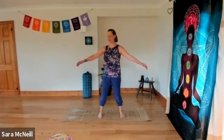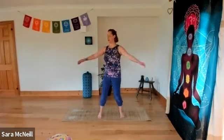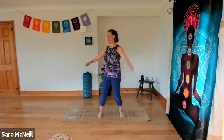And we're going to move the hands up the body. So if you've been tapping low down, moving the hands up to tap around about your waist. So the side of the waist and the back of the waist. You don't have to thump, but you want a sort of nice, firm contact with the hands and the body.